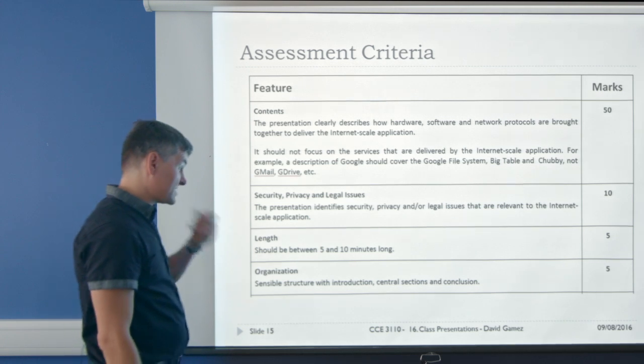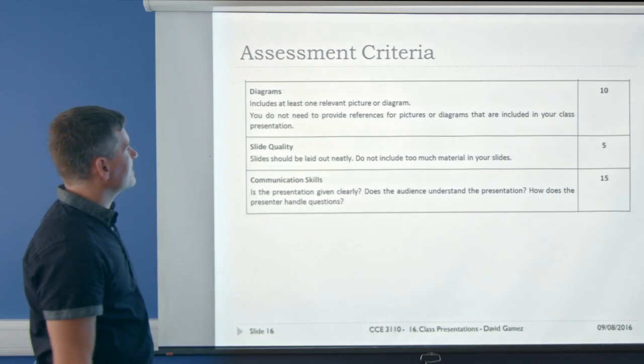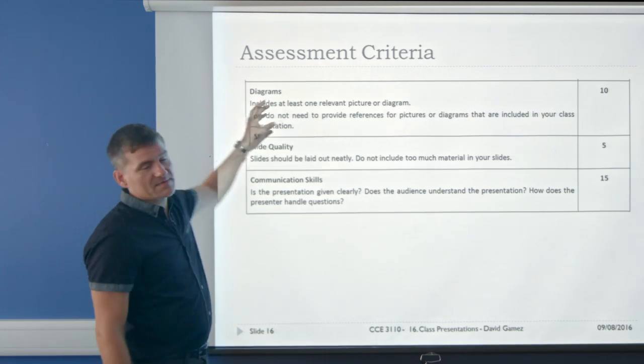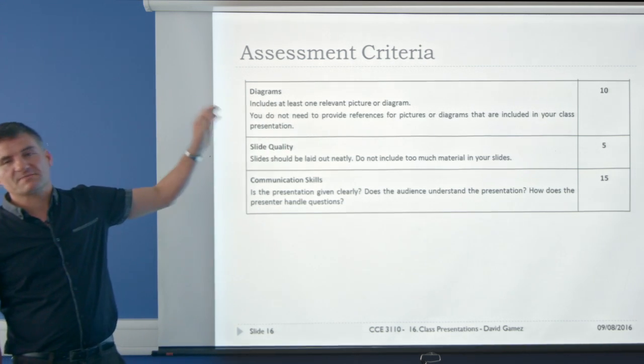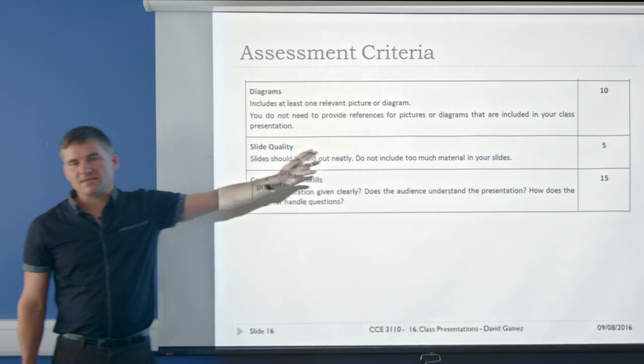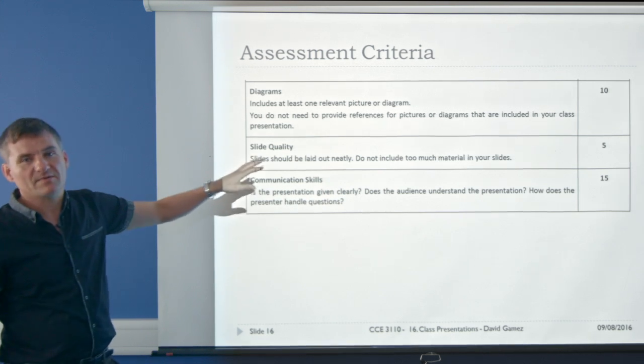It should be between 5 and 10 minutes long. Sensible structure. This is all very obvious stuff. I'm expecting one relevant picture or diagram. I'm not expecting detailed references in the class presentation. So, I blatantly chuck in stuff from the internet, without referencing it in these lectures, and you're free to do the same in your class presentations.